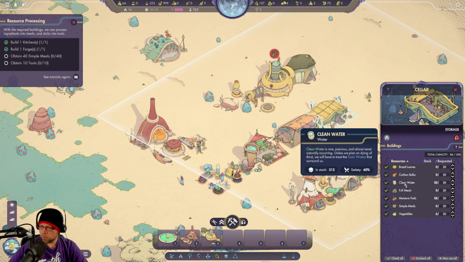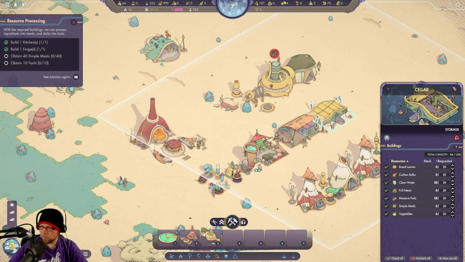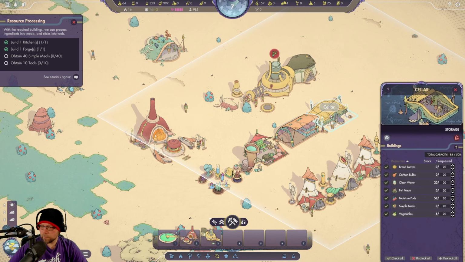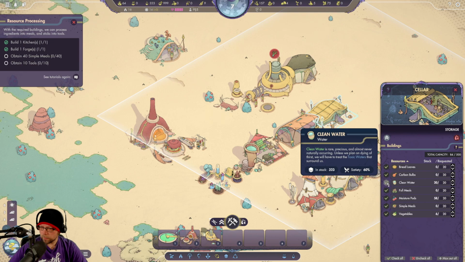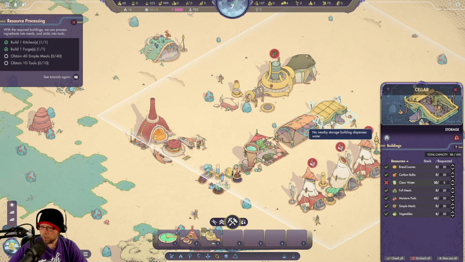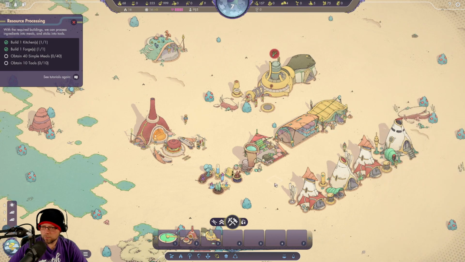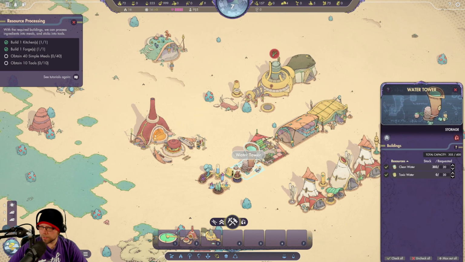Wait, why are we storing clean water in our cellar when we have a perfectly good water tower? I guess because we're mac. Yeah, we don't need water in the cellar. No, don't do that. Wait, what? Oh, I have to? Well, wait, what is the water tower's purpose then? They can't, because it doesn't generate clean water. So we have a double storage system for clean water? That's kind of weird.